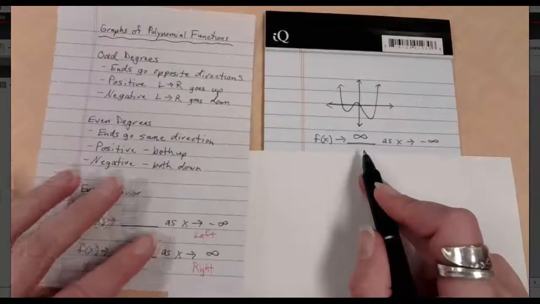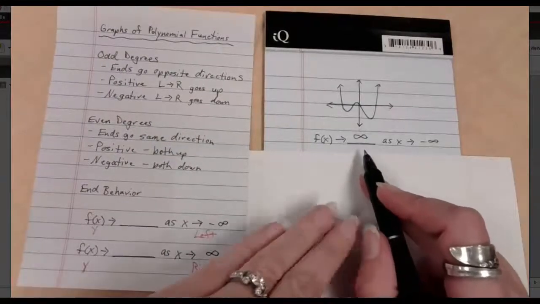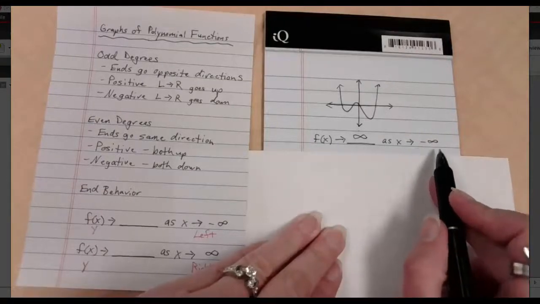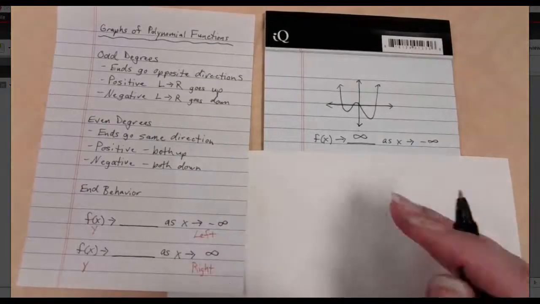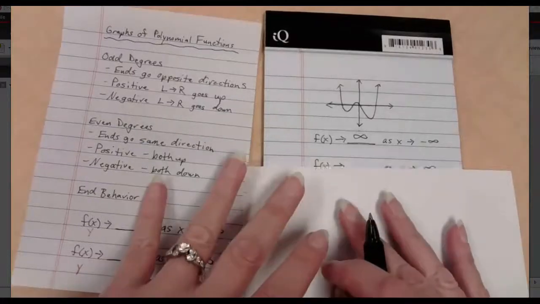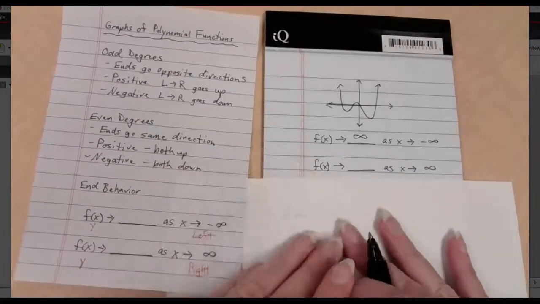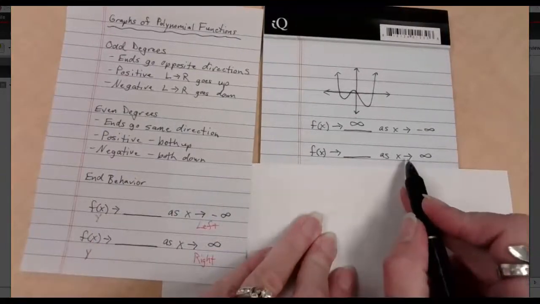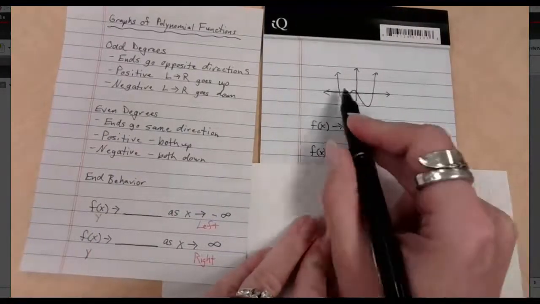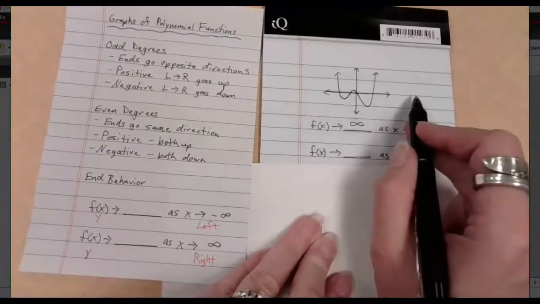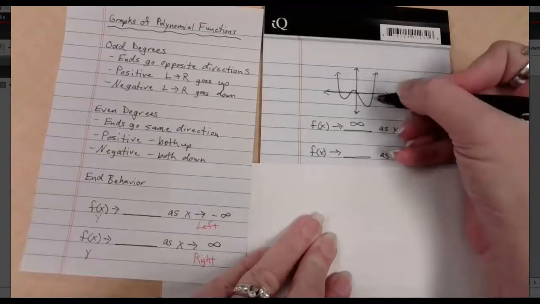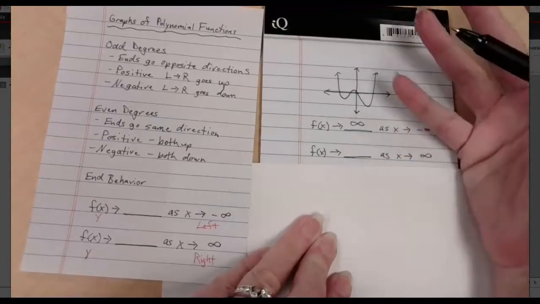If you don't like infinity, turn it sideways and make an 8. That's great. I've got some people that look at this as being like a potato chip. So this is like negative potato chip. If that makes you happy, great. All right, but again, we have to have two of these phrases because there are two ends of the graph. So again, we are looking at fill in the blank. This is saying as the x's go to positive infinity. Here's my x-axis. Positive infinity is this way. This is saying, hey, what's going on the right side of the graph? On the right side of the graph, this one is going up again.